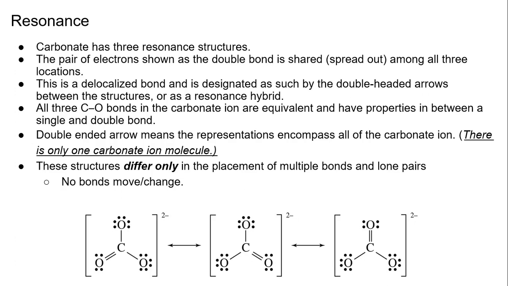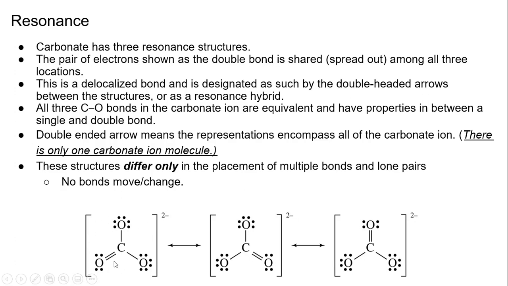So what you need to see, hopefully I'm making sense, is one molecule. The double arrows are there to help you create a mental picture of the molecule by fusing the various resonance structures, not going back and forth between them. How would you know that you would have to do that? Well, you wouldn't. And that's the hardest thing about this: there are no rules. There are little rules, but there are no tips to tell you how many structures you have, or that you're actually dealing with a resonance structure. You have to just have the knowledge, which is what I'm giving you now, to be able to figure this out.